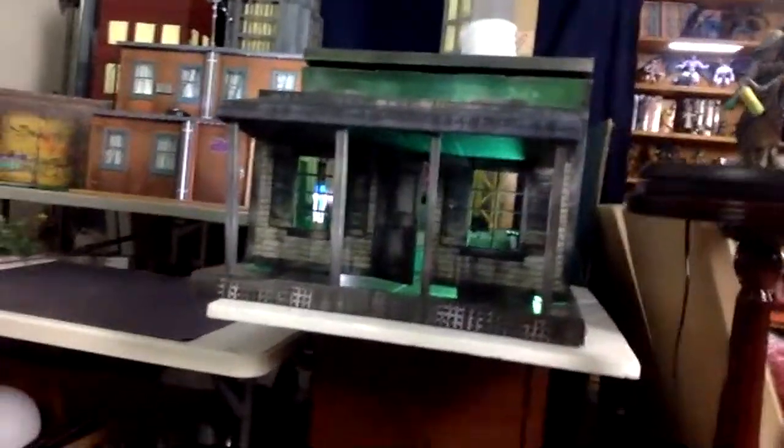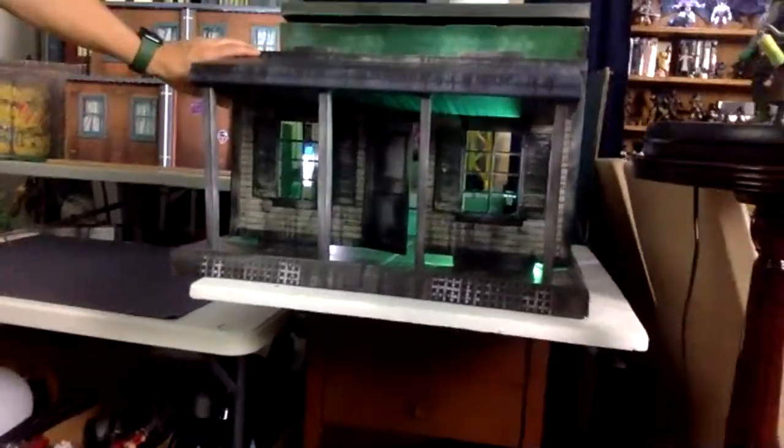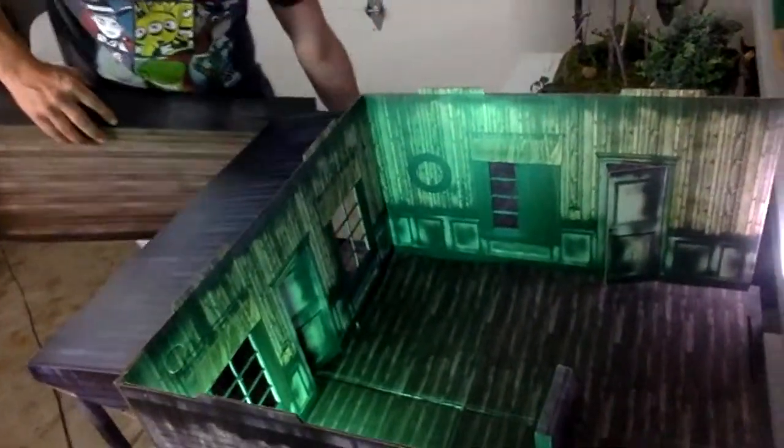This is basically almost like a paper craft version of it, where it's the same company, a huge set. You just put it all together, and unfortunately, my basement got wet, and this is a little wet, so it got warped. Oh, right. So this is probably the coolest piece they put out. It's a full set cabin that has the interior and a removable roof. So you can get your shots. You can get through the windows, you can get through the back door here. Perfect for Evil Dead type of stuff. Hell yeah, any kind of scary horror movie.